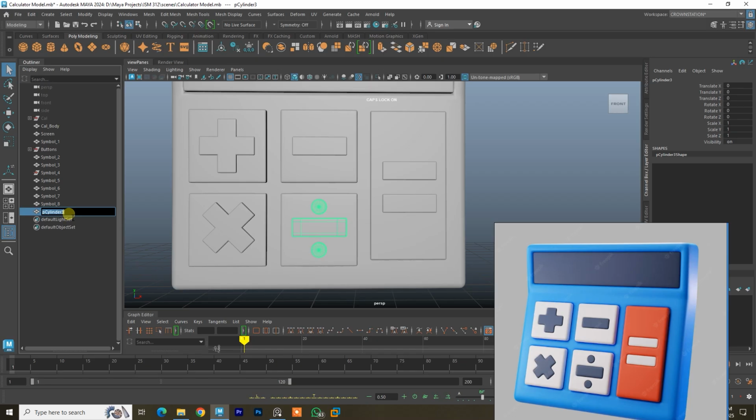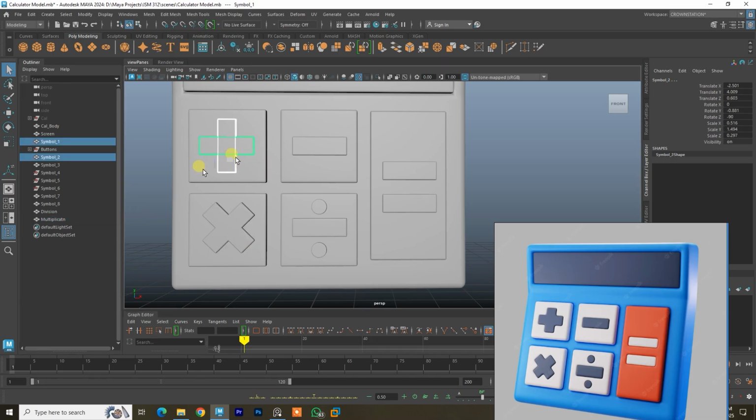So I can call this division. That's what I'll do for these other objects too. Combine, delete history, and then give it a name. So I'll call this multiplication. You can just shorten the name, you don't have to give it a full name.